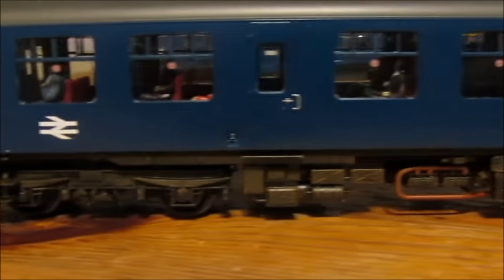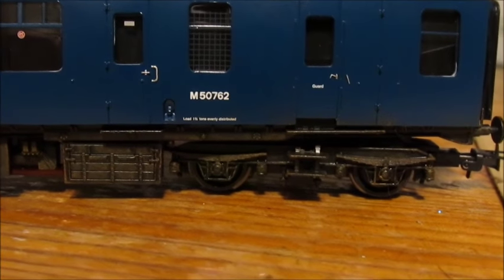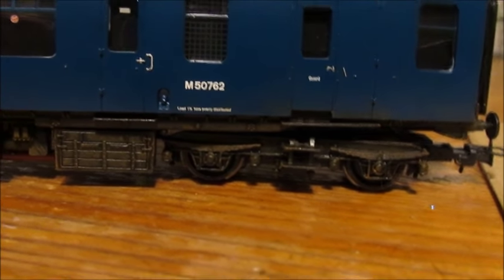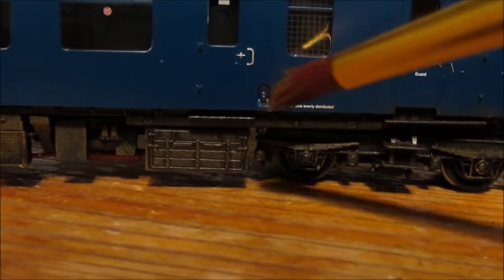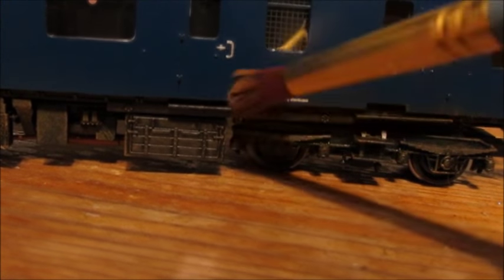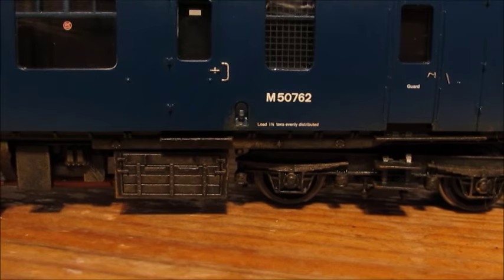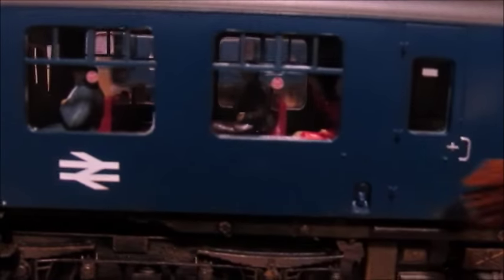I'm going to press the underframes on both sides on the two cars of the DMU. That's a lot better than the plasticky looking bogie frame. Just little details here — like the fuel cap — let's put a bit of rust color on there as well, very gently. See how that's brought that out. Press on the door frame here just a little bit.